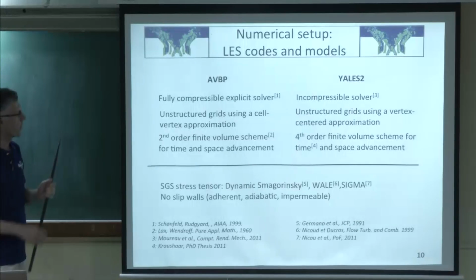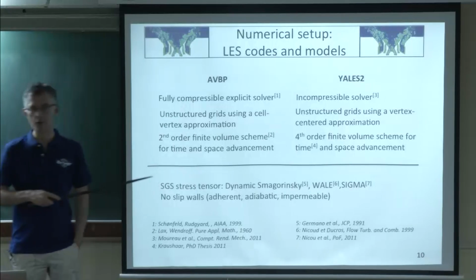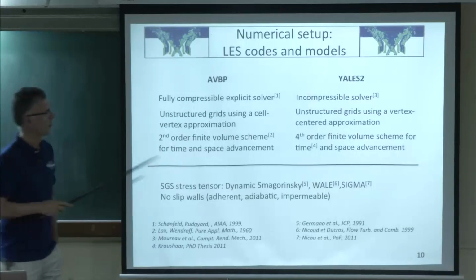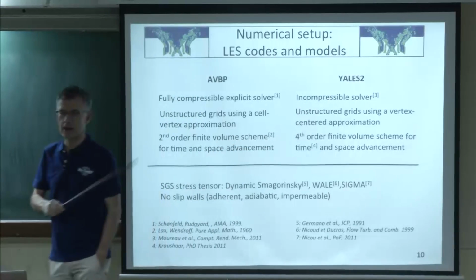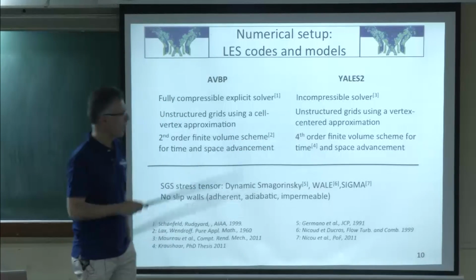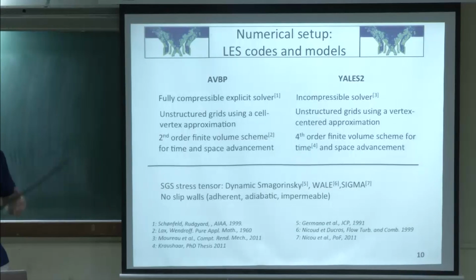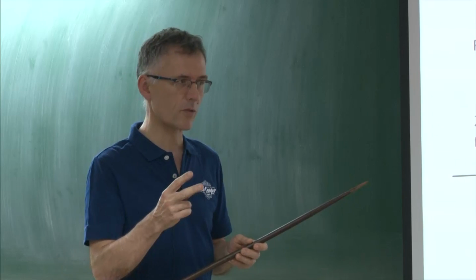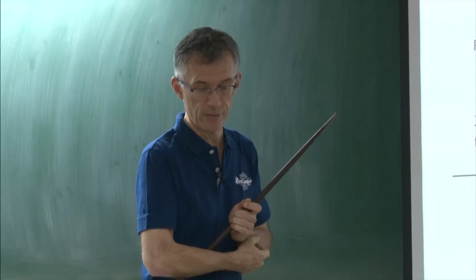For this swirling flow, we're going to use two codes. AVBP is the code we use for fully compressible flow. And we also have a code called YALES2, which is coming from Rouen, another lab in France, which is dedicated to low Mach number flow. Apart from that, they're both high order codes. And you will see that sometimes when you don't really know what's going on, it's good to have two codes, because if the two codes give you the same answer, then it tells you that probably it's the right answer.